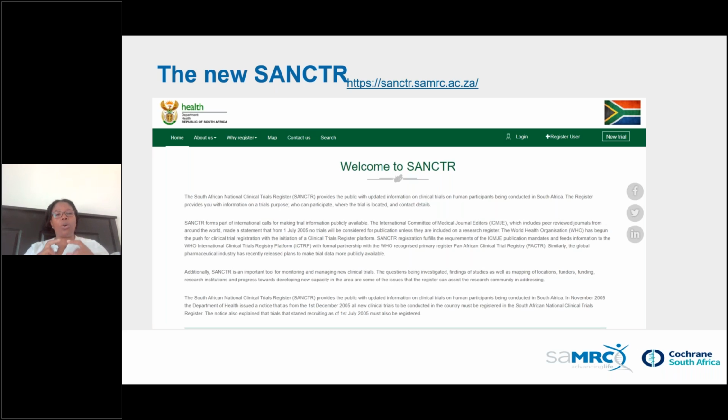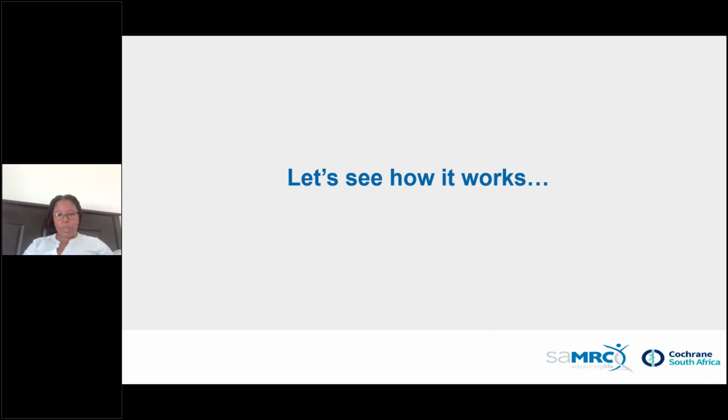You can always go to the search function, which will go into detail and search for any trials that are registered in SANCTR. There's a login and a register as a user tab, and also a new trial tab if you want to register a new trial. So let's see how it works.